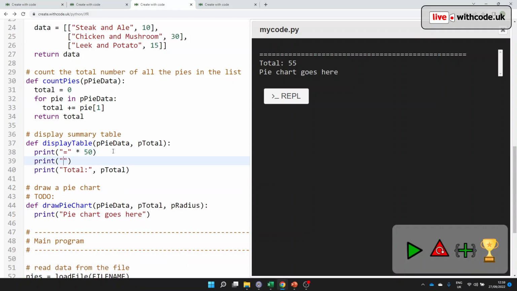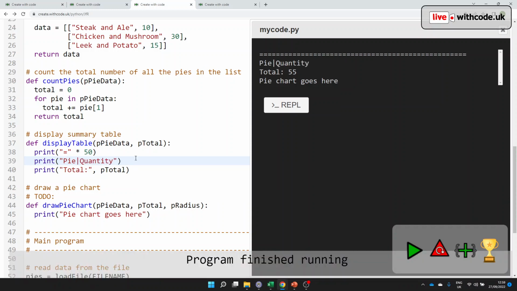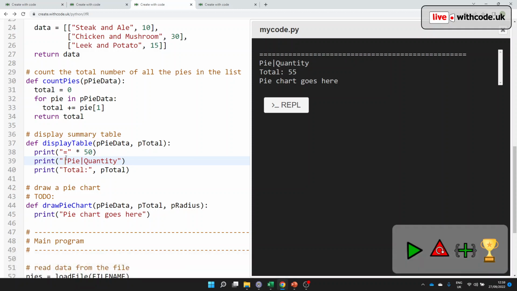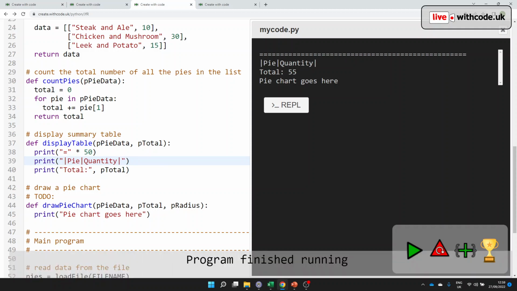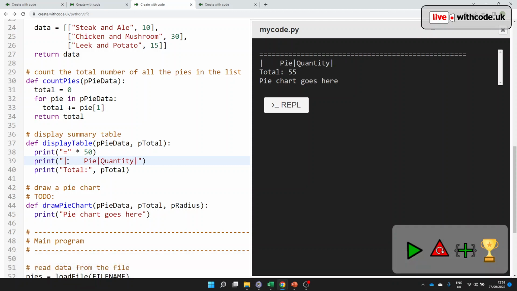Next, I would like the name of the pie and the quantity to be in that table. I would like a pipe character, that's shift and the letter to the left of Z on my keyboard, to go around the edge. But I'd like to pad this out without using lots of spaces so that it fills just the right width on the screen.